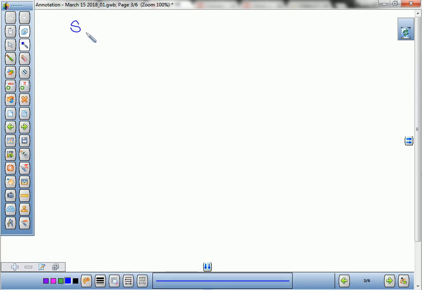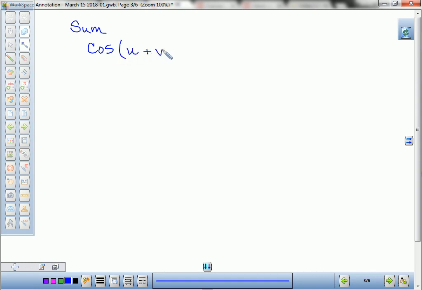So this is a sum formula with cosine. We found that we could use alpha and beta, or U and V. Most textbooks will use U and V. Let me see what your textbook uses. Probably U and V. Yes, they use U and V. Take notes on this. We're going to talk about 4 formulas today that you just need to know. These are need-to-knows.